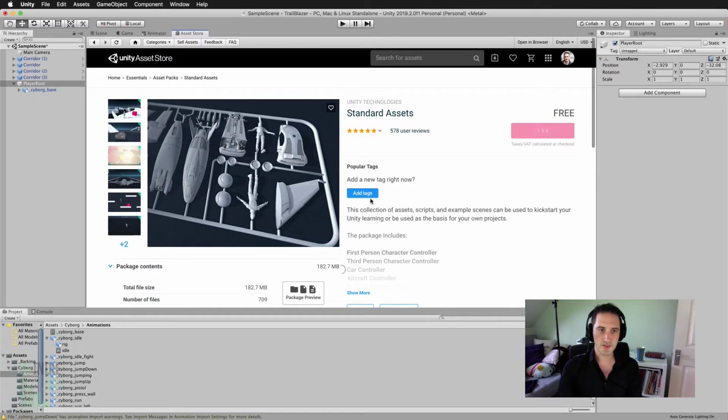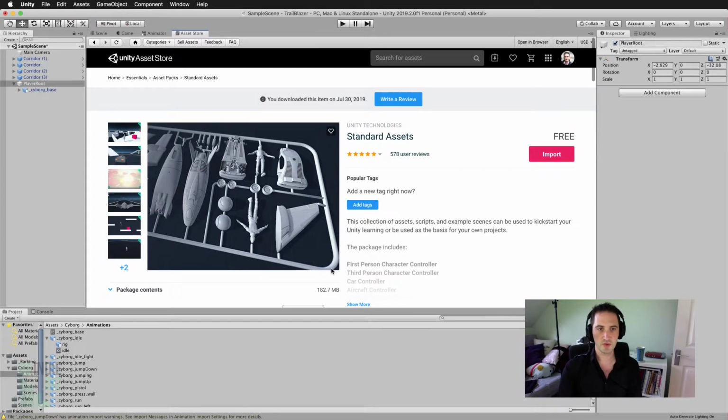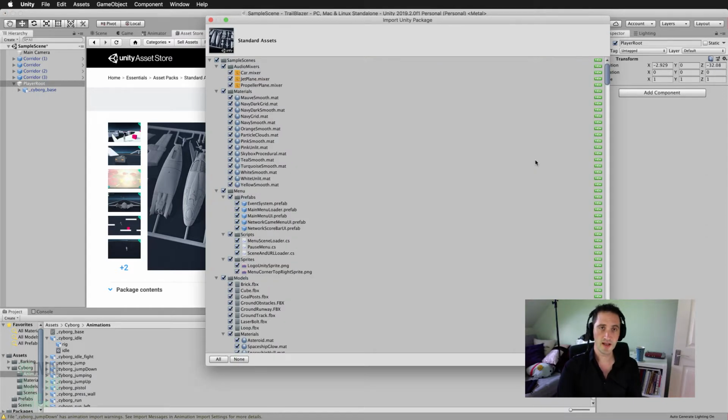Now, this is a pretty large package. It's 182.7 megabytes, and it contains a lot of stuff. I really don't need the vast majority of it. So this time when I click download and then import, and it provides me with the asset package import dialog, I don't want to import everything. I want to be selective about this. So Unity goes ahead and it decompresses the package. Eventually, when it's figured everything out, it's going to present me with the import package dialog.